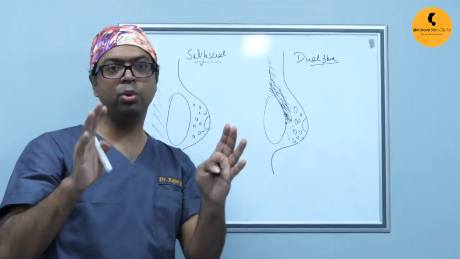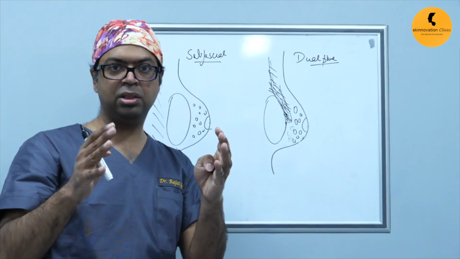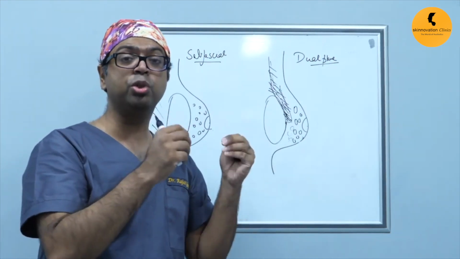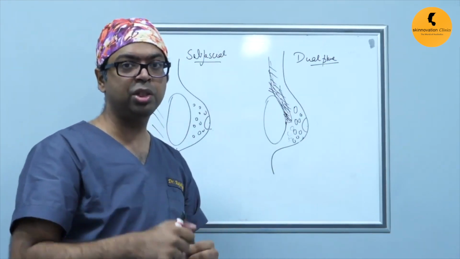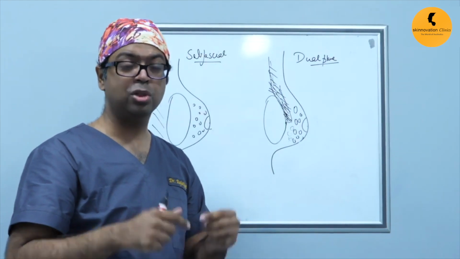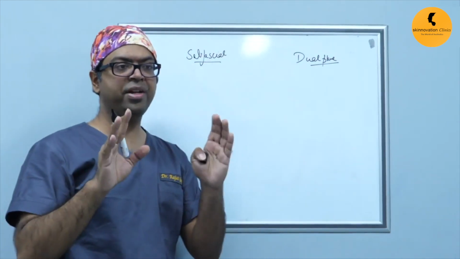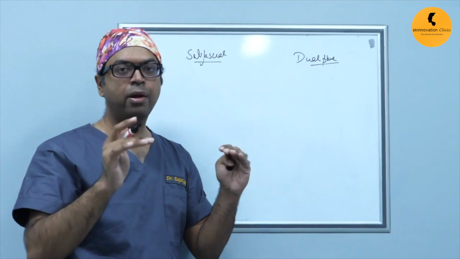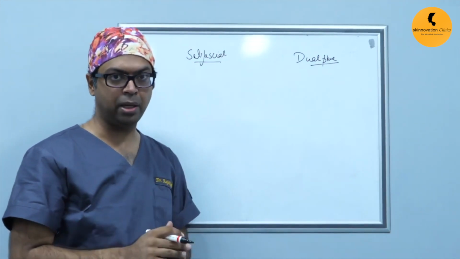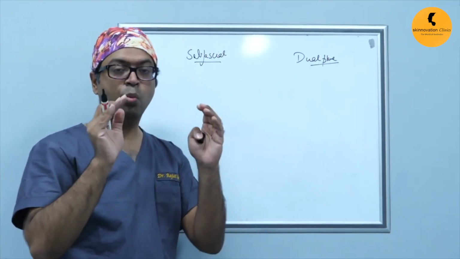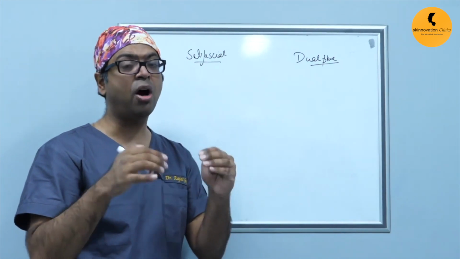Now there are some rules which help plastic surgeons define in which patient we should do a subfascial, and in which patient we should do a dual plane. So let's talk about that. There is a difference in the shape you get by a subfascial or a dual plane implant. Let's talk about what that difference in the shape of your result will be.